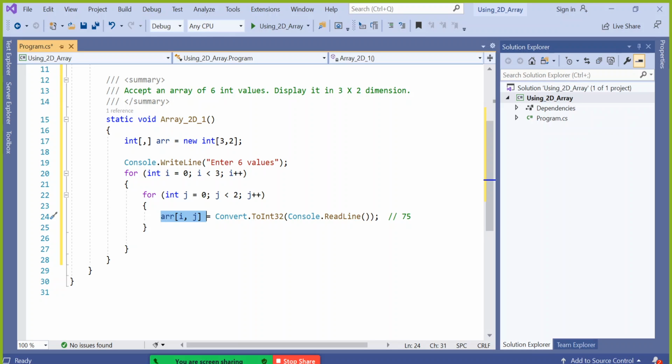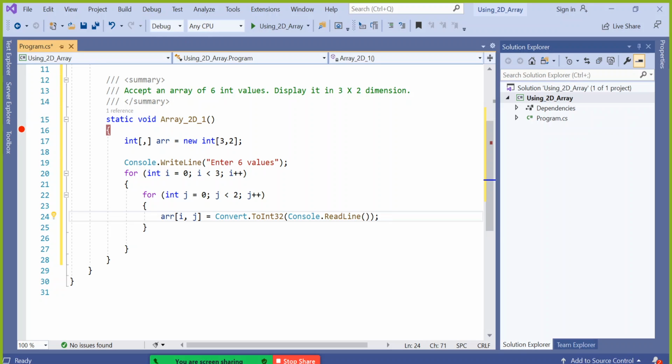Similarly, the second time the loop runs, j is 1 but i is still 0, because as long as j is not completing its operation, i will be constant. So 0, 0; 0, 1; then 1, 0; 1, 1; then 2, 0; 2, 1. Like that it will vary. What we are understanding now, we will see in compilation and debugging. So we will put a breakpoint here at line number 16 and we will proceed.